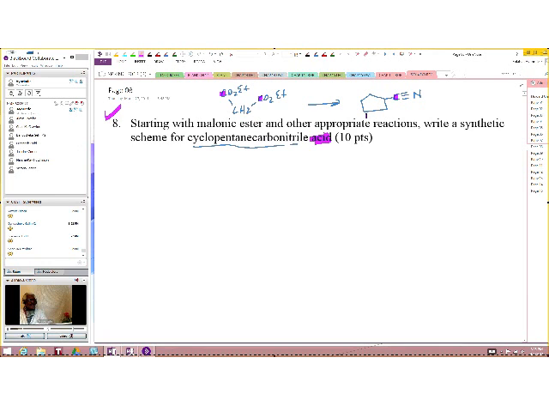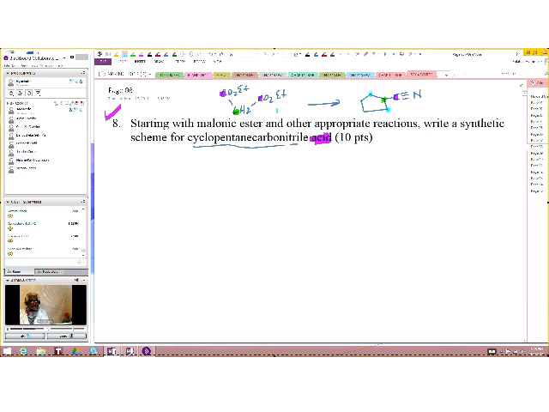Now, once you have that in mind, then you also have to make an assumption that this alpha carbon here must be this carbon, okay? If that is the case, what this is telling us is that we need to join 2 carbon atoms to this alpha carbon here. We join this here. We also have to join this here. So we have to do 2 alkylations.